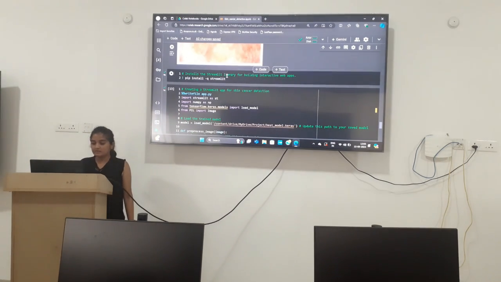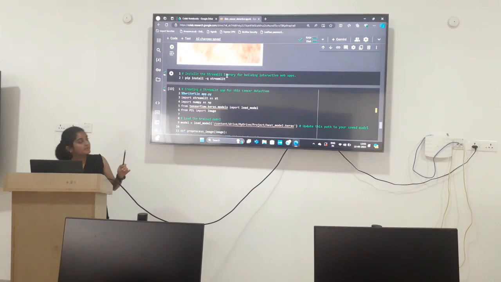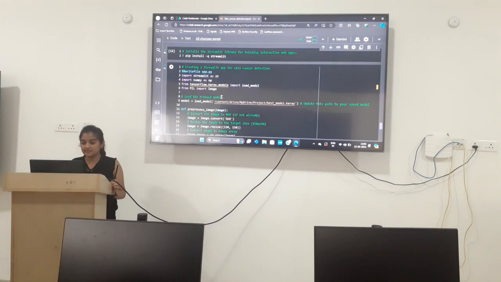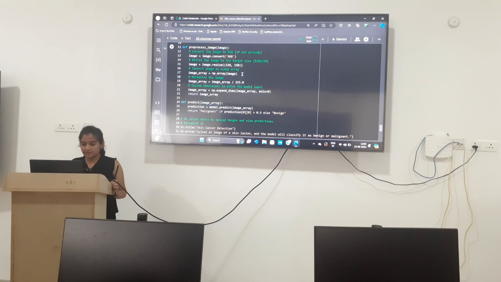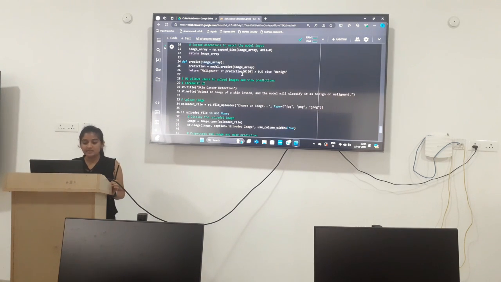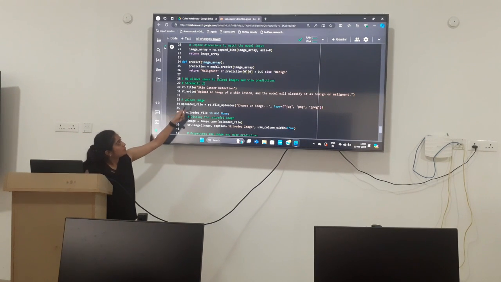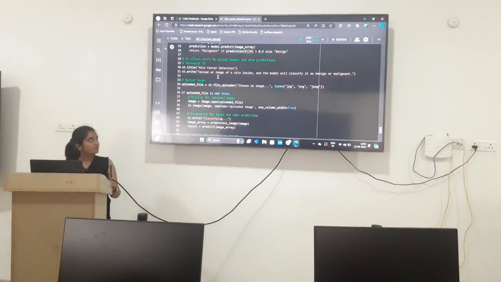After this, we are deploying our code in Streamlit library. To install Streamlit library, we have to use the code pip install -q streamlit. Then we are creating a Streamlit app for skin cancer detection. Again, we are loading the model by specifying the path. Then we are preprocessing our image in the function. Then we are predicting our image. The UI allows users to upload an image and view predictions. Here we are uploading the image, and we get our output, which is the class of the image.